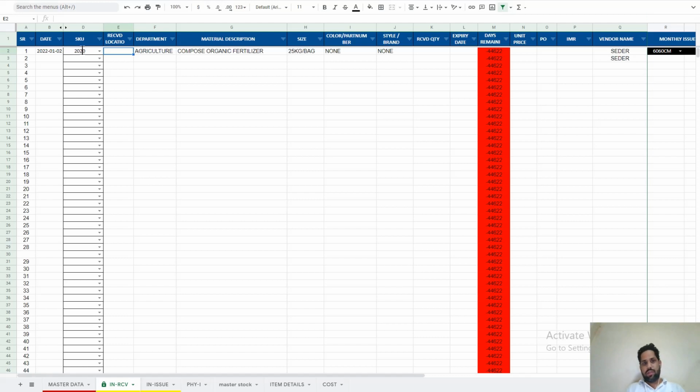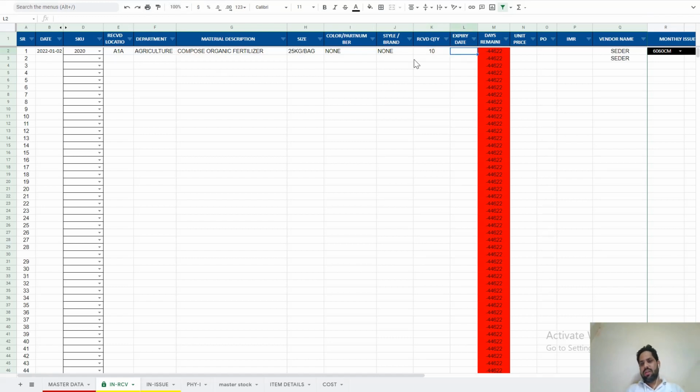When I write the SKU, the description of the material will automatically pop up. So on this date I received this SKU, and this SKU I put in a bin. I will give this material a bin. Suppose that I am keeping this material in A1A. This is our bin location. So the received quantity will be 10 pieces.